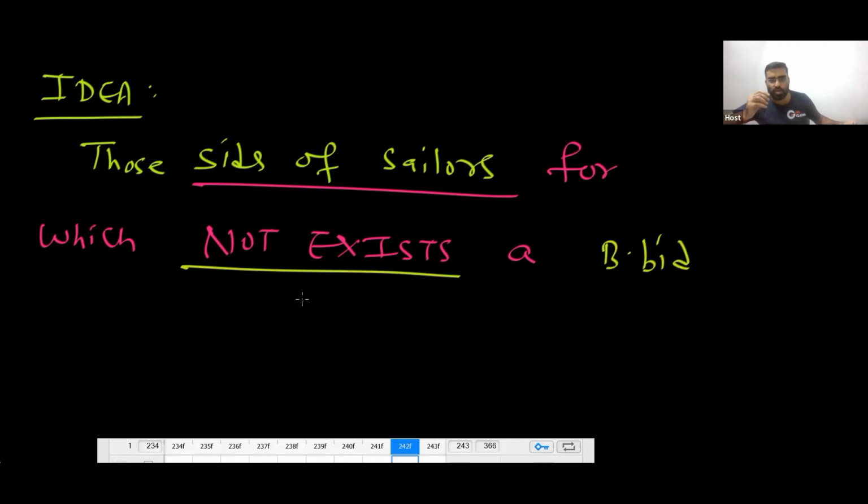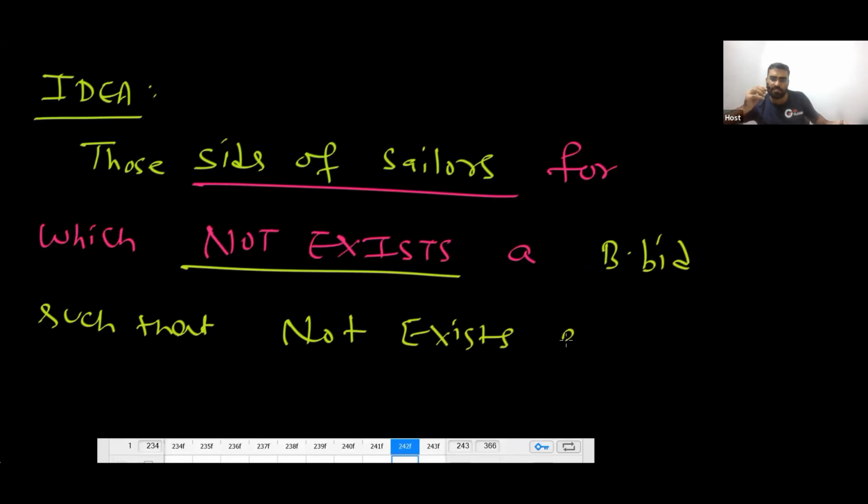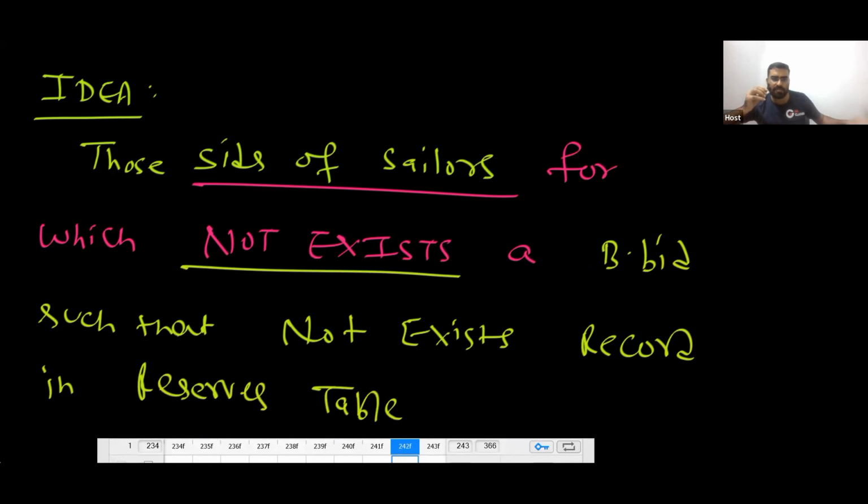This type of BID should not be there. For which there does not exist a BID such that no entry, such that there does not exist a record in the reserve table.